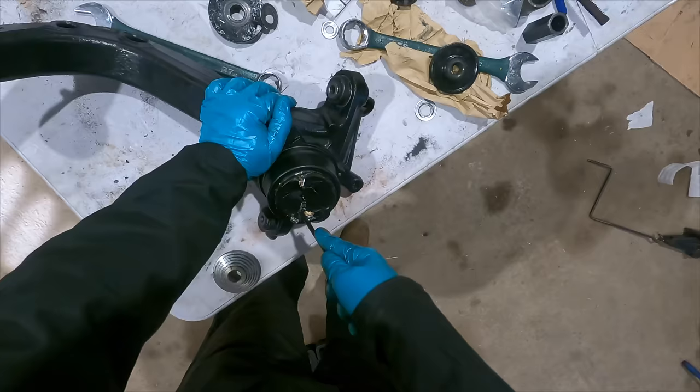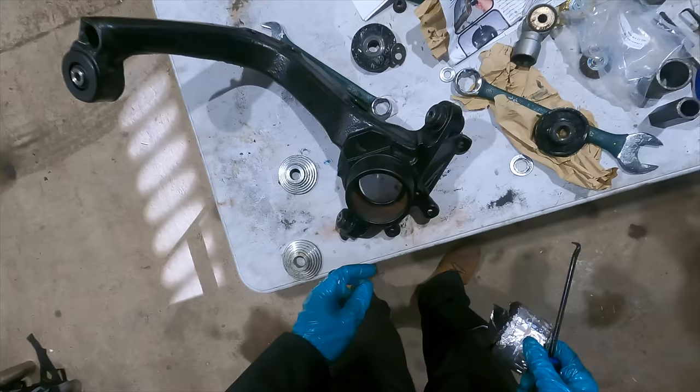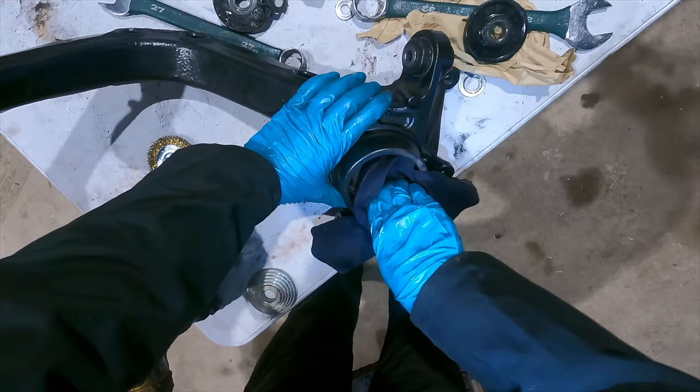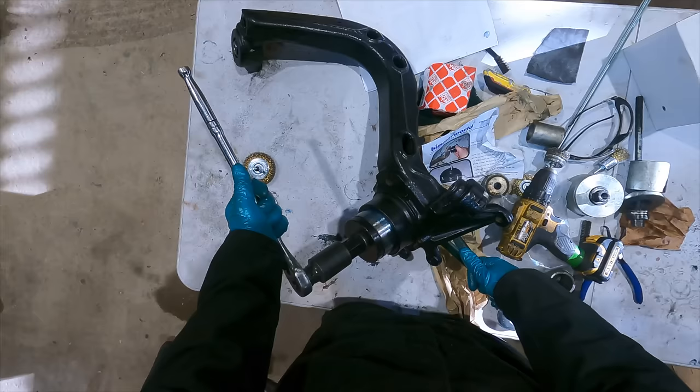And then I decided to clean out the bore of where the wheel bearing sits. When it came to pulling the bearing in, it took me a few attempts. I was worried that I might pull it in too far and damage the bearing.